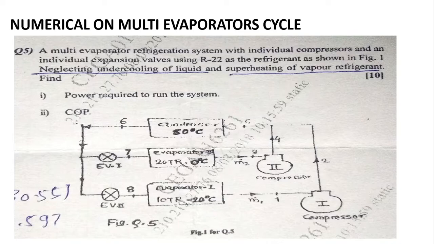As we know, friends, on the 16th there is the examination of Refrigeration and Air Conditioning for the 2008 and 2012 batch. Basically, on our strategy we had given that question number 5 is asked from unit number 3 for nearly 10 marks. So we have taken a numerical from the previous examination and we are solving that.